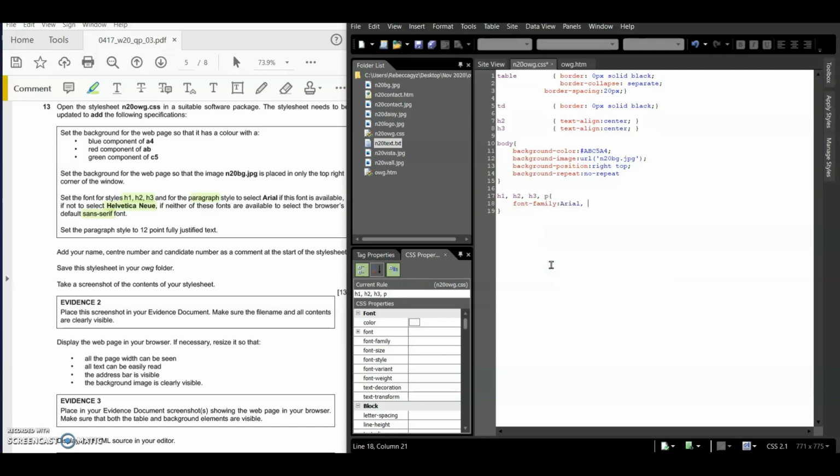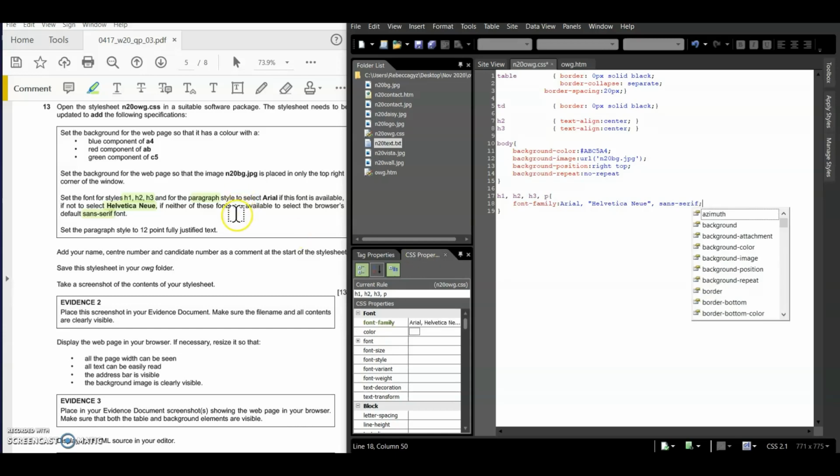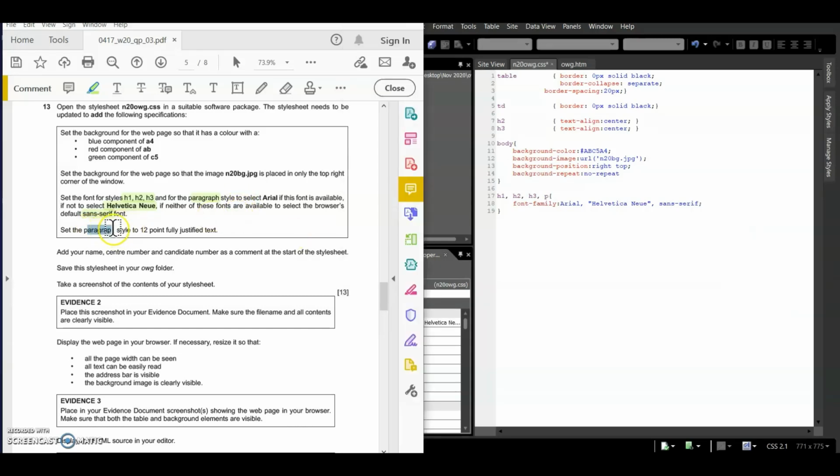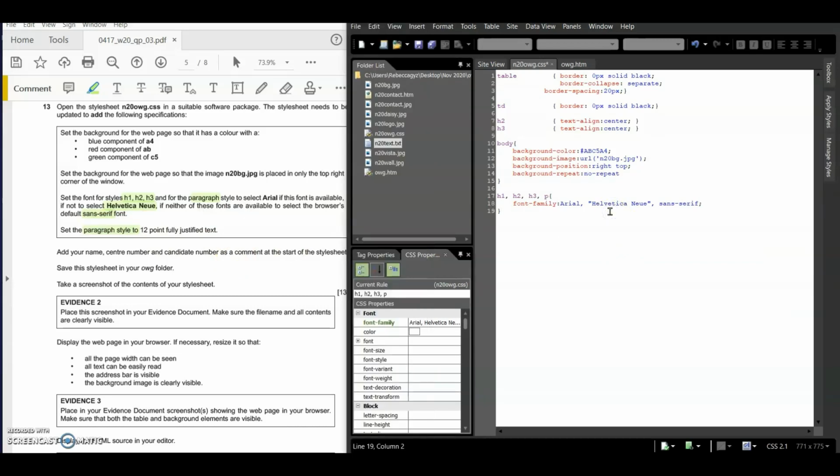If not available, comma, Times New Roman, because it is two words, you have to write it within double quotation marks, comma, then sans-serif, semicolon. Then set the paragraph styles with H2 at 12 point and fully justified text.